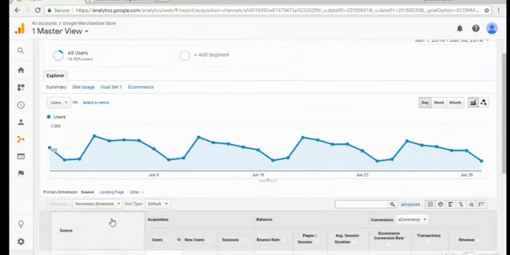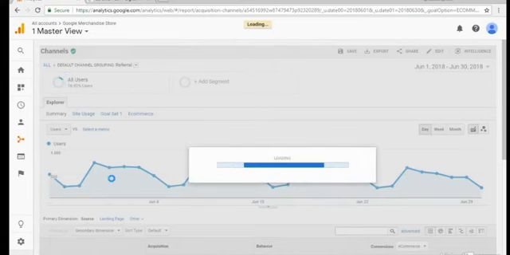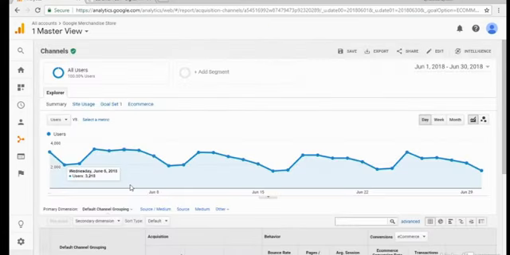Now remember, you can always go back to the top up here through the breadcrumbs just by clicking all, and that will back you out into the original report. Okay, clearly this is a very valuable report, one I suggest you take the time to really comb through. In the next video, we'll look at a similar but slightly different take on these traffic sources.